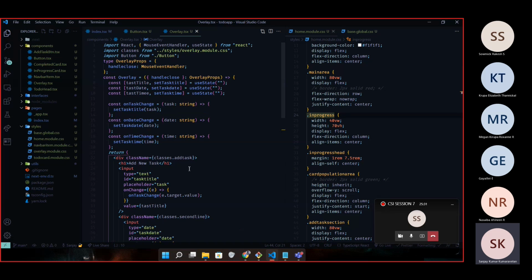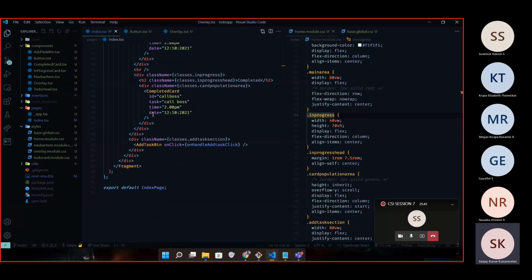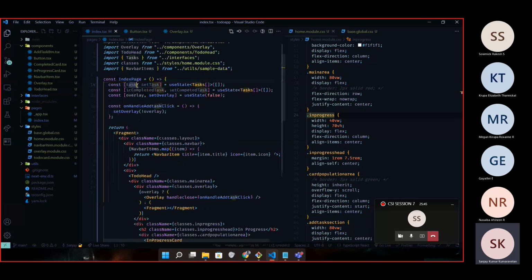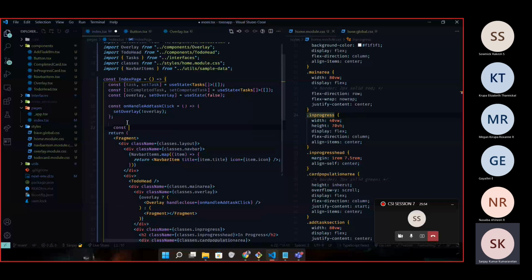So next thing we have to do is, we are already handling the data which we are entering in these input fields. So we just want to send that to the state which is defined in this index page. So let's create a function which is used to set a new task to this task state. So let's name it task to task list.